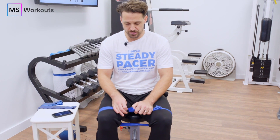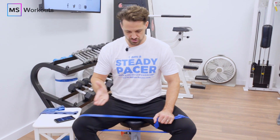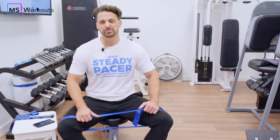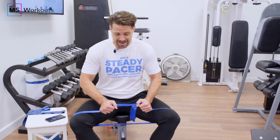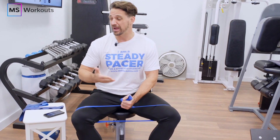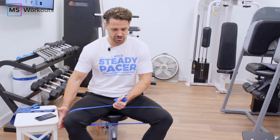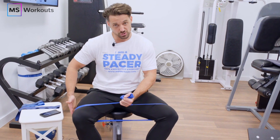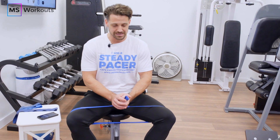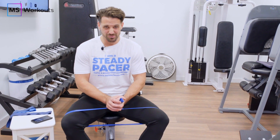Tighten down that band. You're going to slowly extend all the way out — I've got the clock for you. You're squeezing and holding. Right now I can feel my muscles engaged, but it's not enough, so I'm going to add pressure on myself by wrinkling this band in. You could also, if you don't have a chair or a band, use your hands — literally use manual resistance by pushing on the outside of your knees in. You'll feel your glutes and your abductors immediately engage. Now that's what I'm talking about — I can feel my glutes almost wanting to cramp.